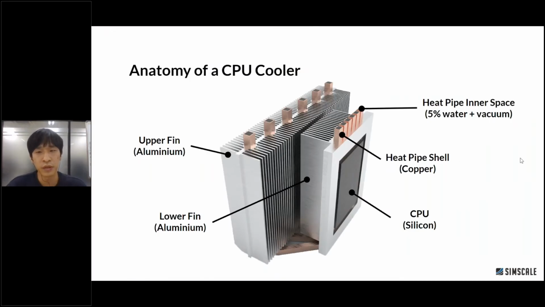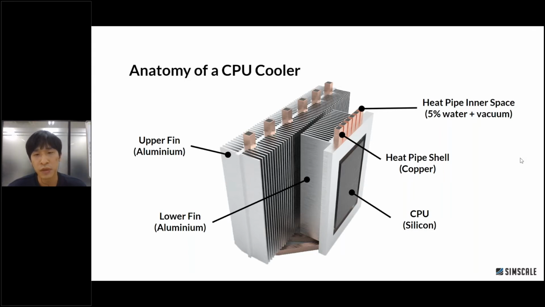So I'd like to begin with the target system of interest in today's talk, the CPU cooler. In many cases, the important parts of a CPU cooler consist of heat pipes and heat sinks. A heat pipe is a rapid heat transferring device with very high thermal conductivity, up to tens or hundreds of times higher than that of typical metals. And it basically utilizes the latent heat absorbed and released during the phase change of the working fluid inside the heat pipe, mostly water for CPU cooling cases.